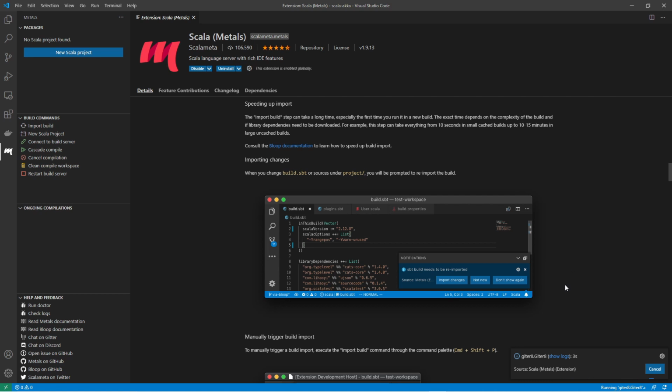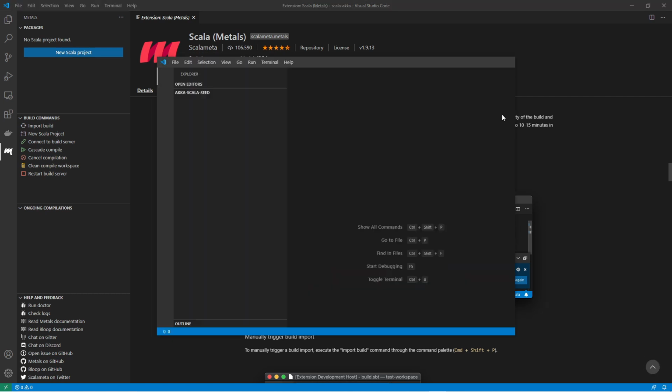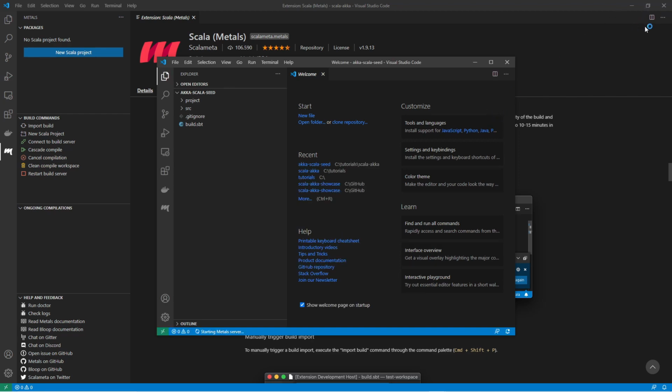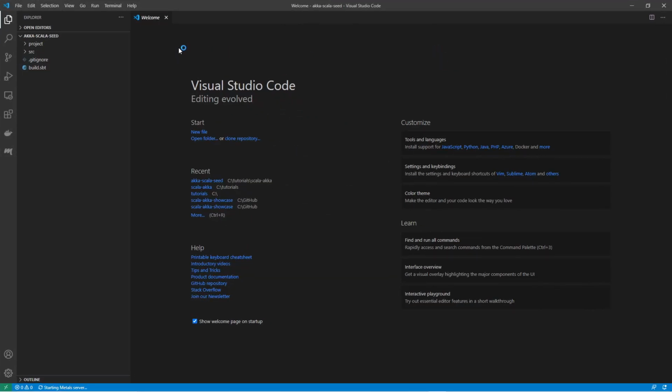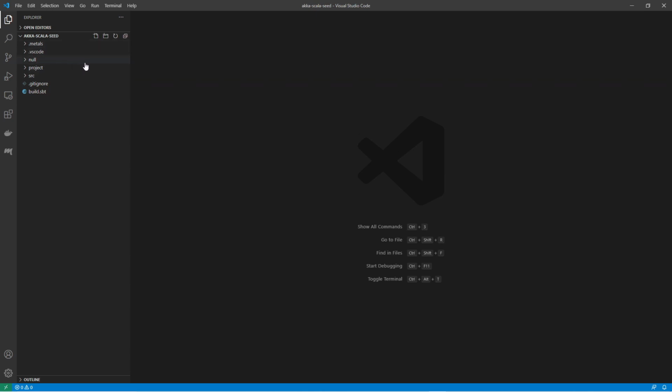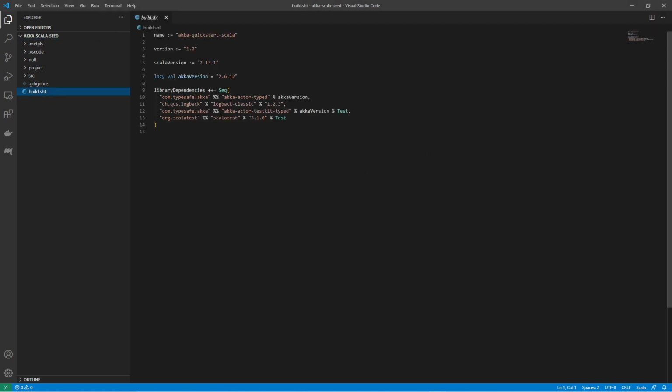So now this extension is generating a project for you. Do you want to open a new project in a new window? Yeah, sure, I want to. I can close this one. Okay, and now we have a new Scala project with Akka. Okay, let's see what we got here. We have this build.sbt file, and this is the dependency file. We have Akka Actors here, Akka Actor Test Kit, as well as some other stuff. So we have all the required dependencies which we need.